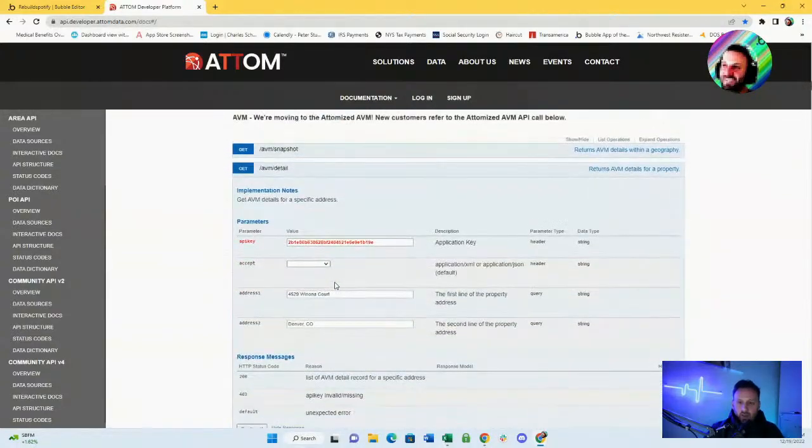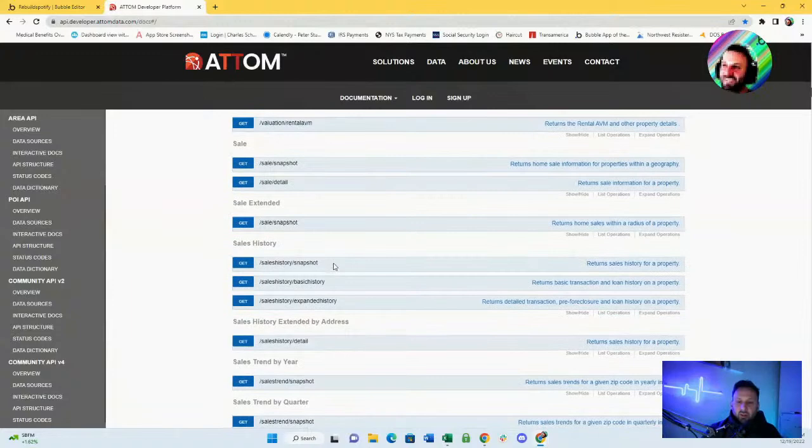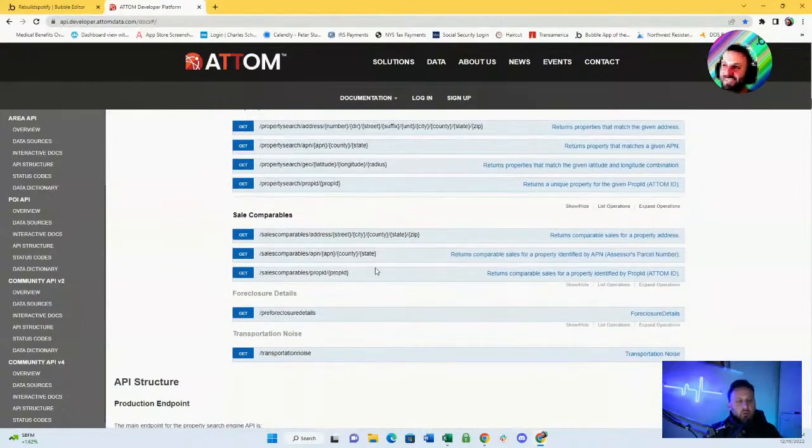So the one that kind of solves, I don't even want to say fully solves my use case, but kind of solves my problem here is not sales history, but the sales comparable, right? We want to get comparable sales from what we'll call a subject property. You have a property in mind, and we want to get the comparable sales to this property in terms of the year it was built, the square footage of the house, and various things that might be interesting to a real estate investor or even someone just selling their house. I feel like there's a lot of different applications to this info.